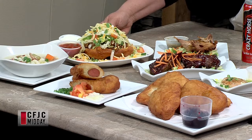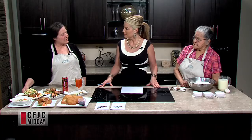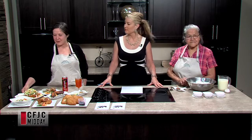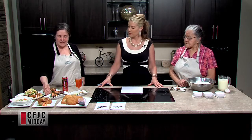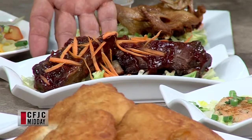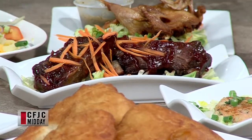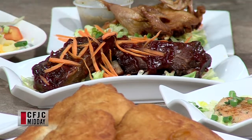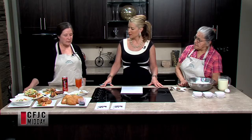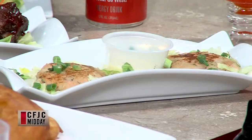Our next plate is the Indian taco, and it's one of the most popular items, and it's well known on the powwow trail, and we've been selling Indian tacos for 20 plus years at Evelyn's bannock booth at Kamloopa. Next here we have our buffalo ribs with a wild berry blackberry sauce or barbecue sauce on it, and it's to die for. We have the wild berries in there. Our salmon cakes as well with a lemon caper mayo dressing on it, and fried quail with green sauce.